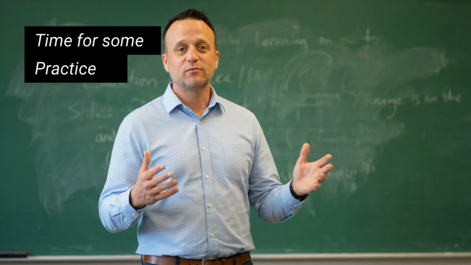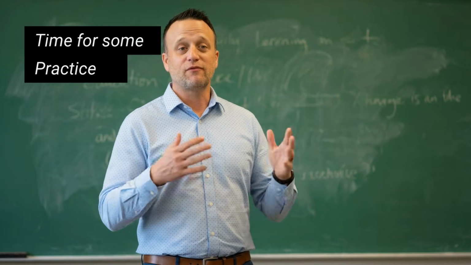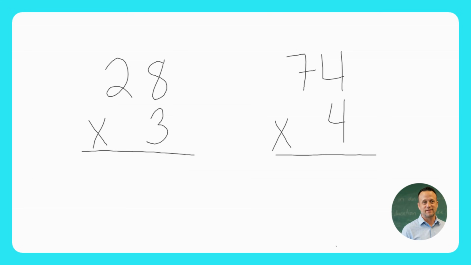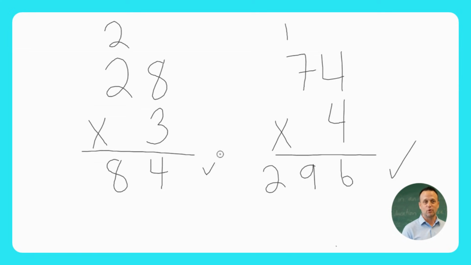Let's try a couple problems on your own without writing the steps on the side. Feel free to pause here when you see the problems so you can work them out before you see the answers. If you got 84 and 296 as your answers, great job. If you got one or both of them wrong, don't worry, you just need a little more practice.